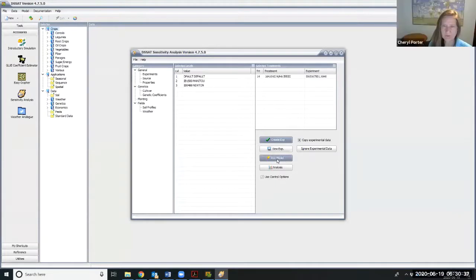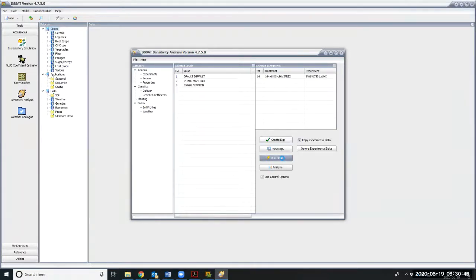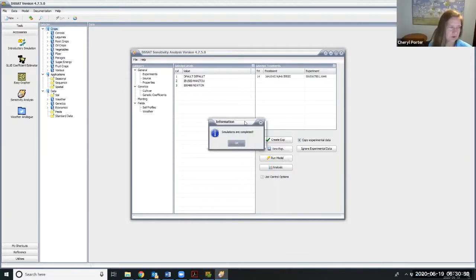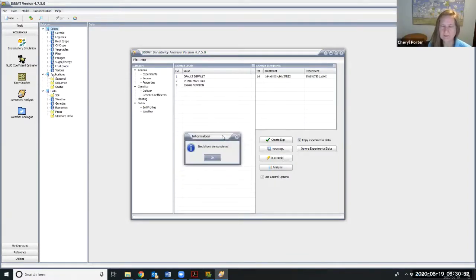Okay. And now we're ready to run the model. I'm going to click Run Model. Мы готовы запустить модель. Я нажимаю кнопку Run Model, прогнать или запустить модель. And it runs the model in the background just as if you had selected it an experiment from the shell. И система производит вычисления, так же, как это и происходит, когда мы работаем в основном окне десанта.